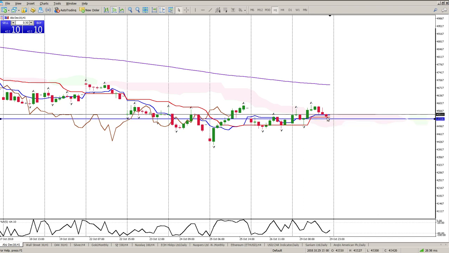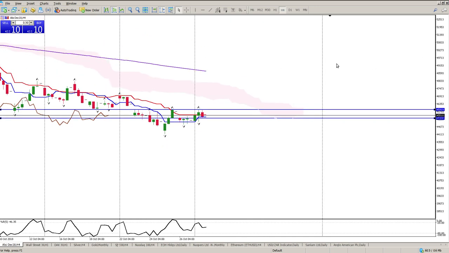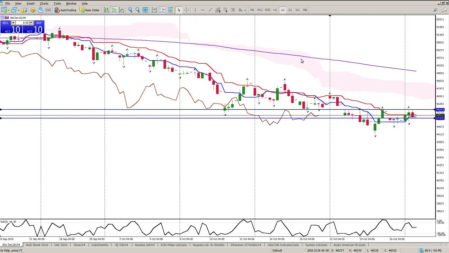So a break below there, that's also a break below Kijun-sen on the hour, and a break above that fractal level there, which is the high of yesterday, would mean that we have now crossed over the cloud. We've got a twist, the green twist, and all we're waiting for is Chikou span to get through price here, although it did get through, it is back in price. It needs to break up and through the cloud, and that would be the indication that we have a potential turn happening on the 1 hour. Obviously, I want to see the same thing happen on the 4 hour before I take that as a confirmation that we have a trend change.